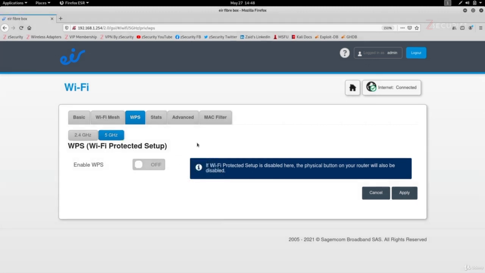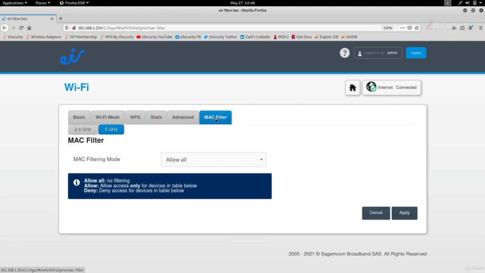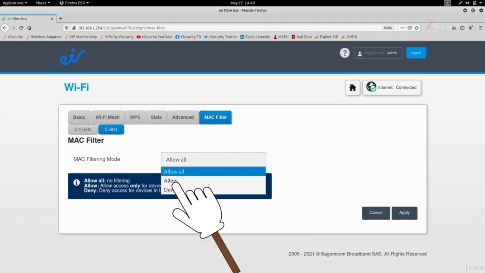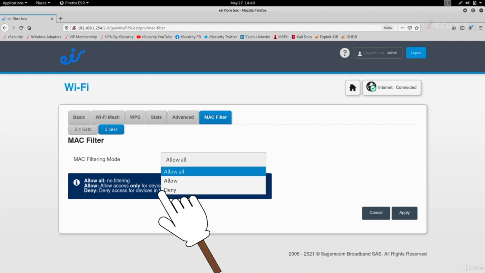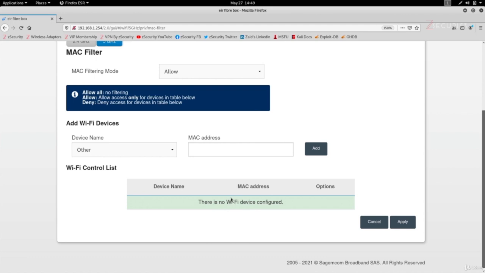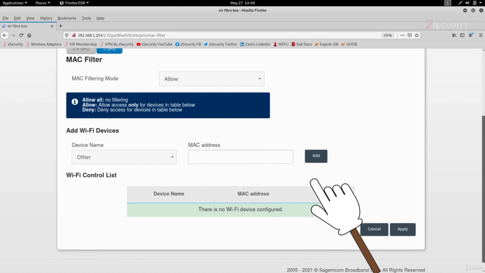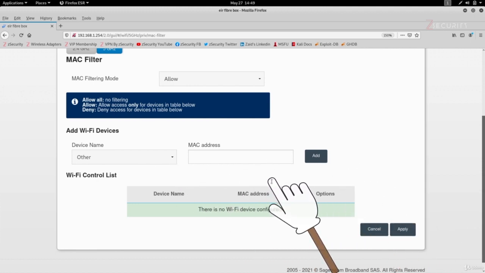Another feature that you might find useful is the MAC filtering or access control. You might find it under different names. This allows us to define a list of MAC addresses that can connect or should be disconnected from the network. From here, you can select to create an allow or a deny list. If we go on the allow list, we're going to be specifying the MAC addresses that are allowed to connect to the network. All you have to do is simply put the MAC address here, add it and save it, and then only the specified MAC addresses will be allowed to connect to the network. So that's pretty much it.